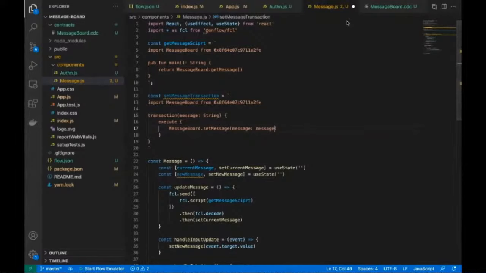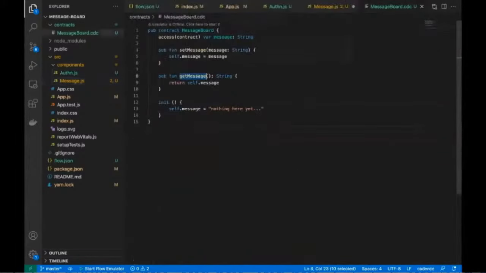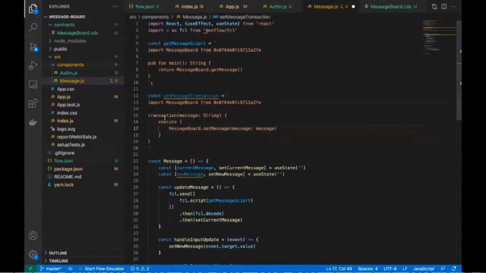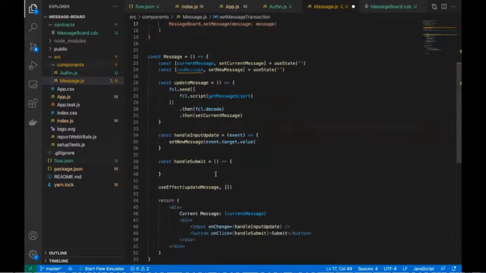You can see from the message board contract, there's a set message with a parameter message. Here it takes the argument of this transaction and then sets the message into the contract.